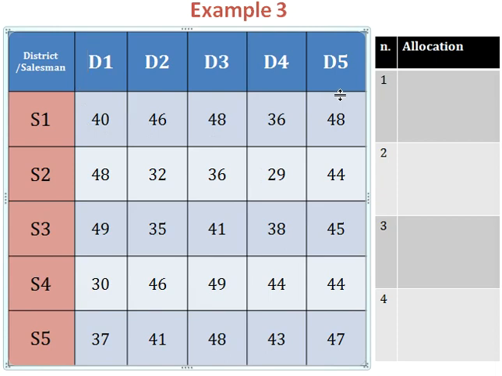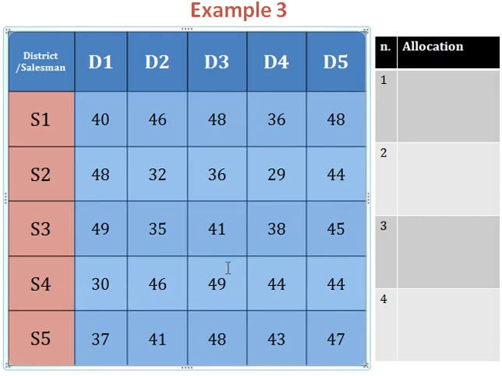As we know, the assignment algorithm, similar to the transportation algorithm, is useful to obtain a minimum value. So that will return a minimum value when you apply this algorithm. When we have to face this kind of maximization type problem, the first step is we need to convert this into minimization type. For that, as we have already done in the transportation problem, first of all, we need to find the maximum value from this matrix. As you can observe, the maximum value available is 49.